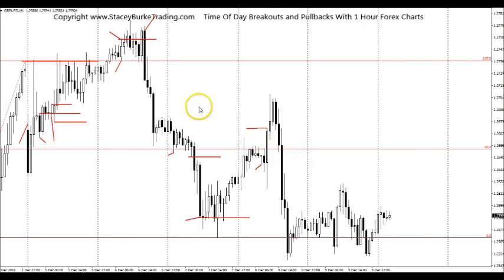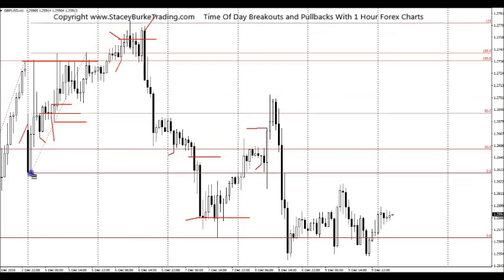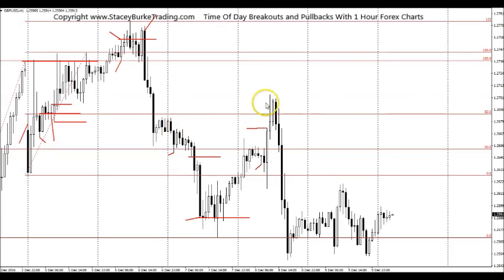We're back inside of the range, but we also have an area where the market broke out on Tuesday once it tested that 50% level of Monday. So again, I'll get rid of this and we'll use the fib just to give you an idea. If we go 50% on Monday, you can see the market tested the 50% level from Monday.